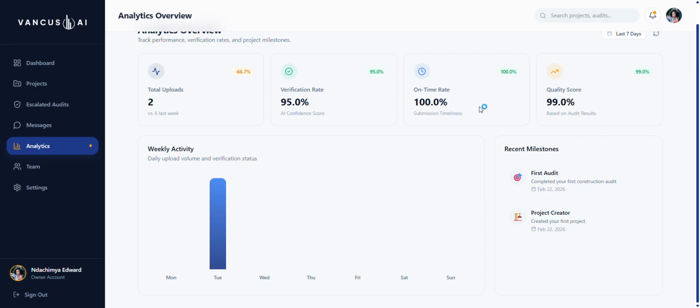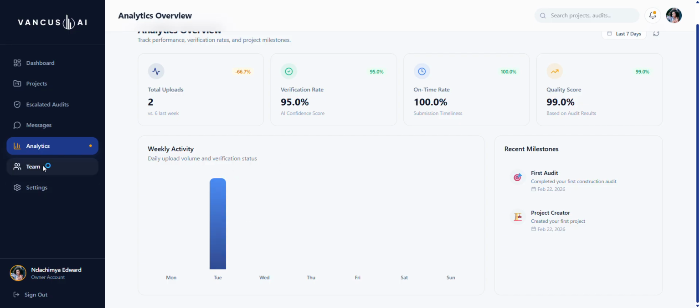This is the rate at which site managers perform submissions after you've requested. And then this is the quality score, the average score they've gotten. And these are the recent milestones on the first audit and all that. So most of the verification for this week was performed today. Two were requested and two were verified.